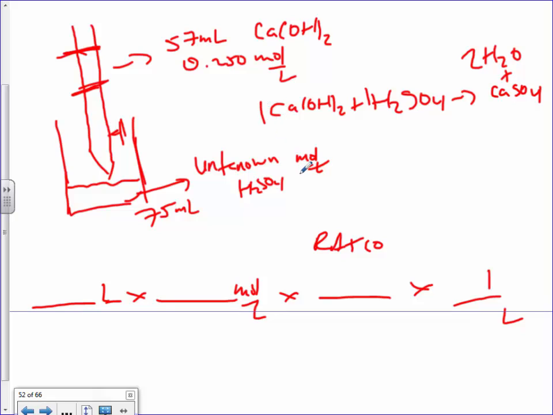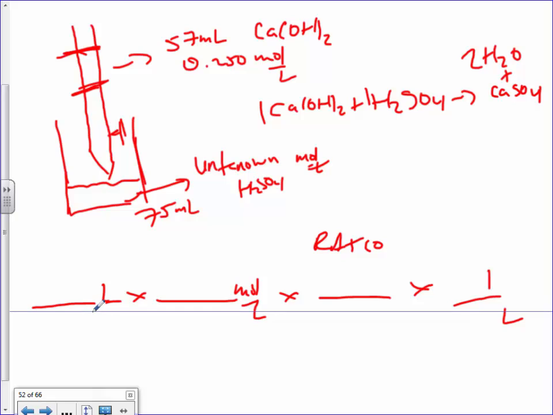The 2 examples I've done are very boring in terms of your ratio, which is 1 to 1. But let me tell you, it's not always 1 to 1. It could be 2 or 3 to 1 or something like that, 3 to 2. Where do I start down here? Which liters number do I use? 57 or 75? 57 is correct. Why?